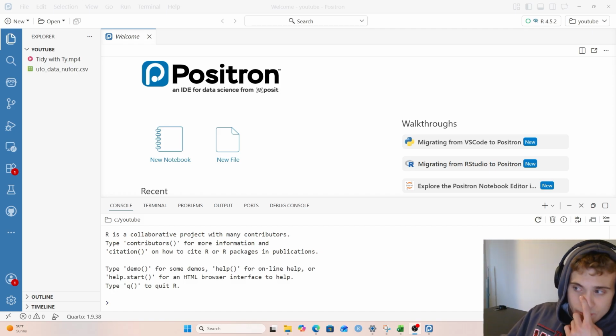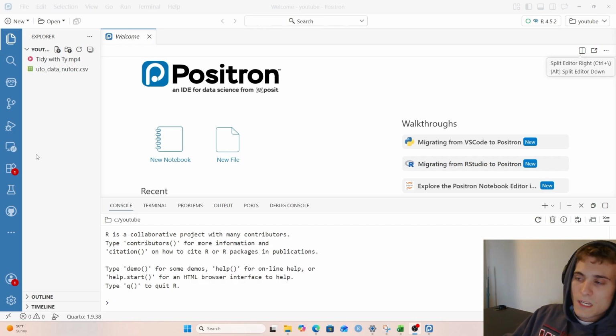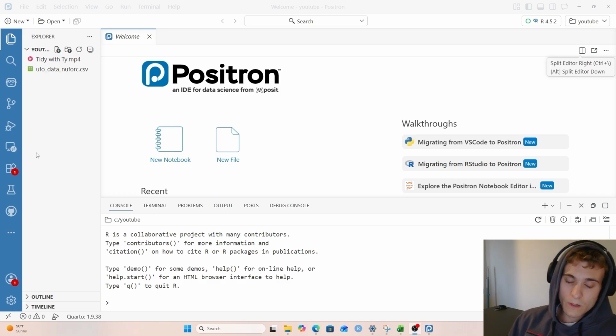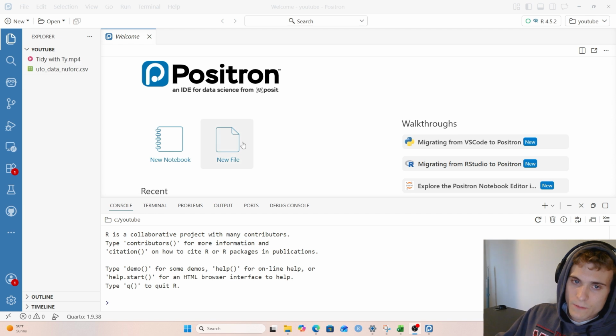If you're not familiar with Positron, it's a new IDE that was made by the creators of, or the owners of, RStudio and R. Posit recently made their own IDE. It's kind of a combination of Visual Studio and RStudio. With it, you're able to run Jupyter Notebooks. You can do R script, Python script, and then QMD files, which is the file type for Quarto documents. This is what I'm going to be using as my interface for doing this data analysis.